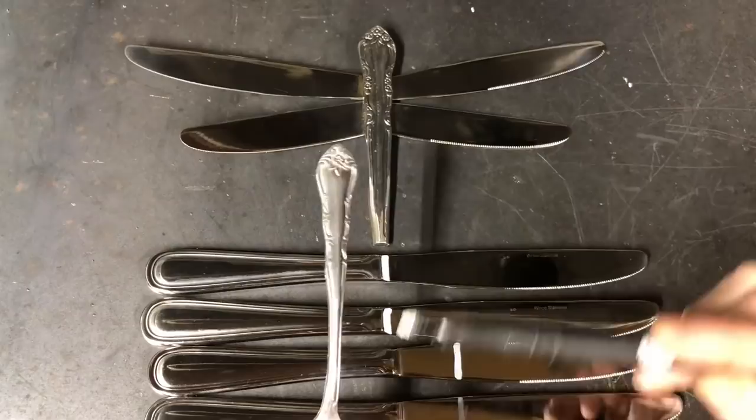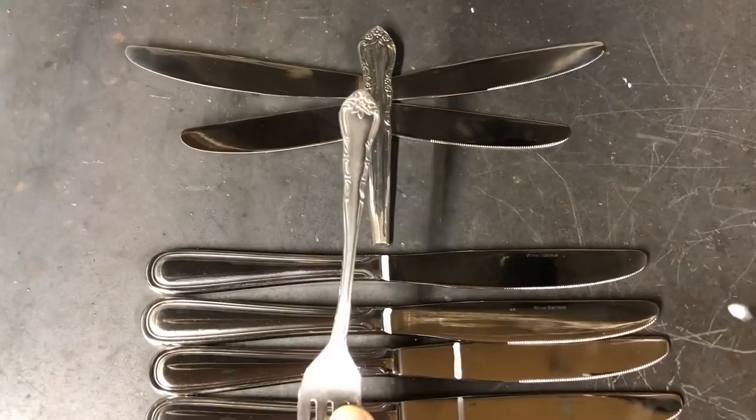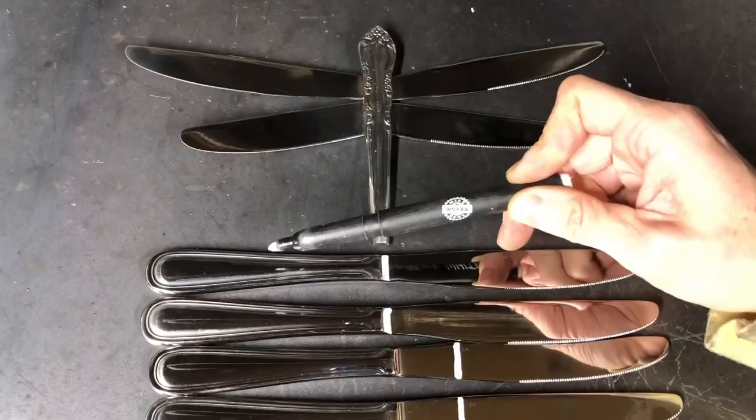I don't like the ends — they're not fancy enough for me. So I'm gonna take this fork I used for some other stuff; I like that it's got almost a head shape. I'm gonna cut it at the base, mark it with the white paint pen, clamp all these, and cut them where I've marked them. We're gonna save the four blades and we're gonna need a body, so if you like the handle end, save one handle end and the four blades, or find another one that is sexy like that.